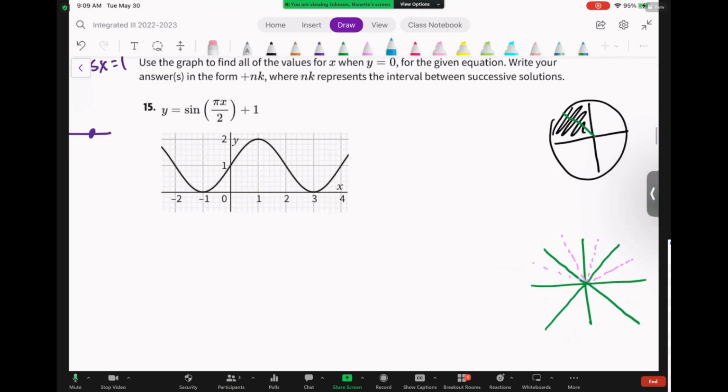So if you notice, you can look at this as a sine graph, and it makes sense because here's your middle, then here's your high, middle, low, middle. So you can see one cycle, and it's just going to repeat. The very first thing I notice is there's an answer and there's an answer. So I can write my answers as x is equal to -1, and then my next answer is x is equal to 3.